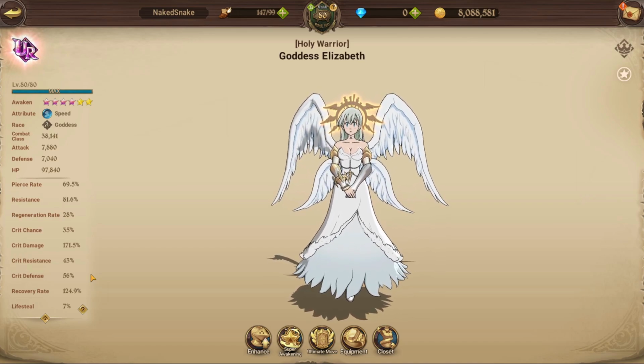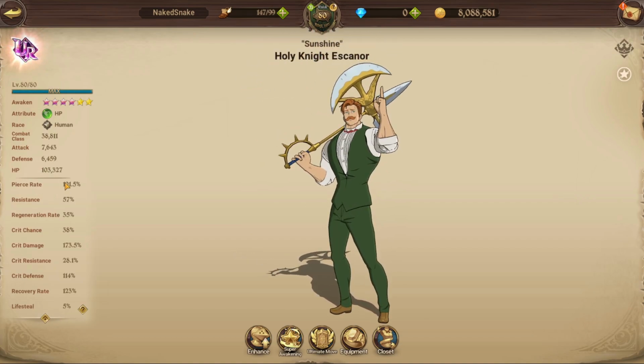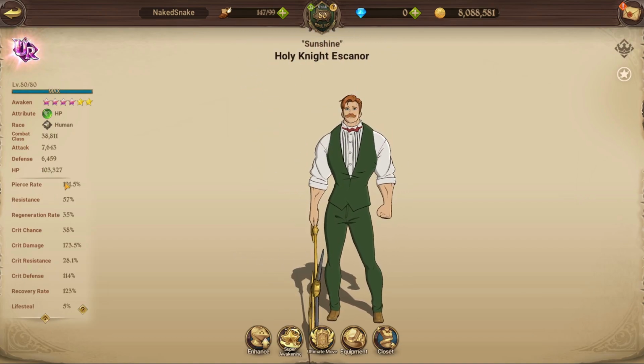Crit defense, most units have average to above average. The only unit that actually has very high crit defense is Escanor. This man has a crit defense of 114%. So you crit Escanor with a unit that does not have very high crit damage, and it's gonna be literally the same, if not worse, than a non-crit. Like, not critting him would have done more damage than critting him, because his crit defense is just so incredibly high. So yeah, crit defense for the majority of units, you're not gonna notice it, but on someone like Escanor, who is very resilient to crits, you will definitely notice that he does not get crit as hard.